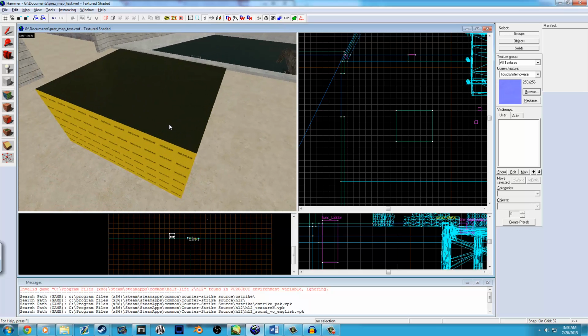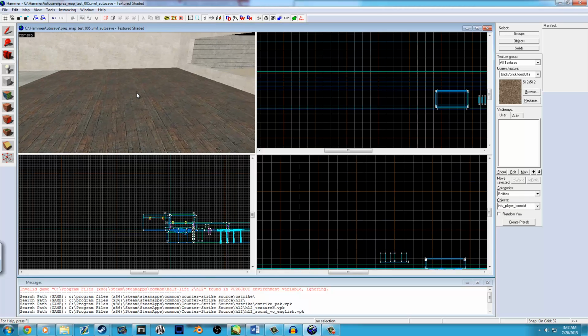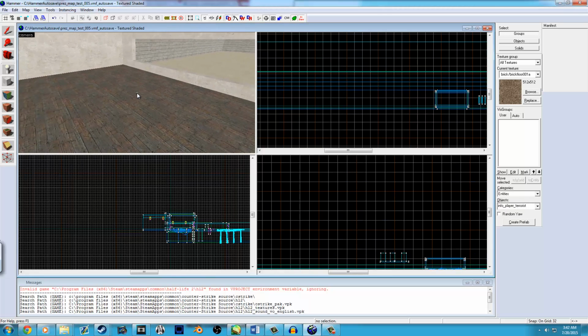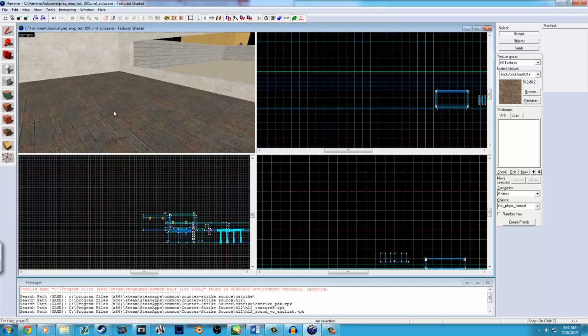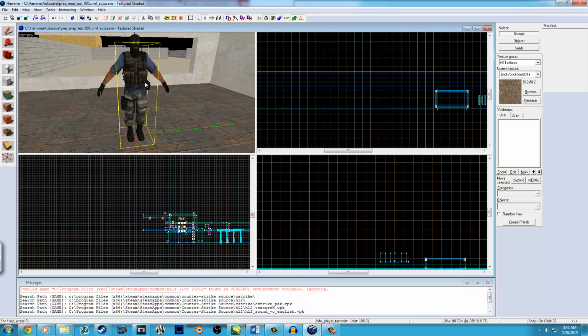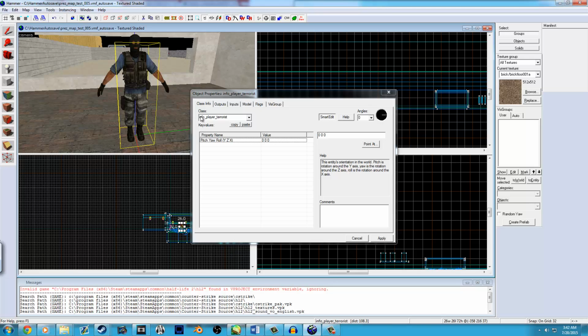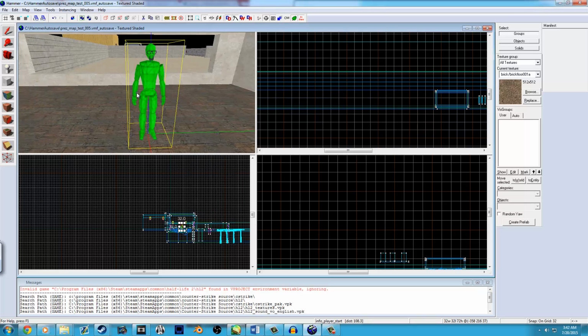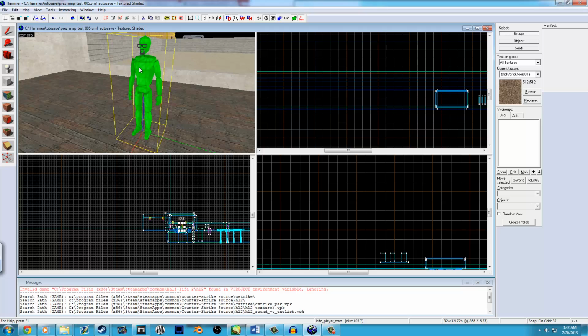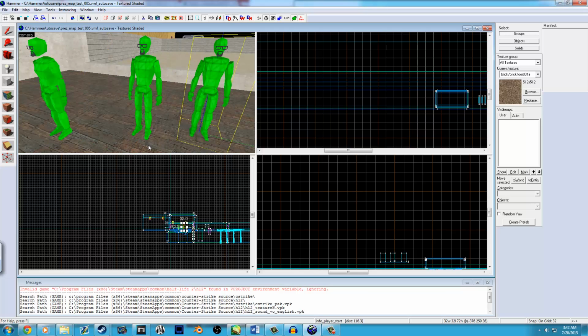Now we need to get the player into the level. Older versions of Hammer used to create the spawn point entity flush to the ground, which would result in the player being stuck in the floor. Now you can just use the Entity tool and click anywhere to create the generic spawn point. I am using Counter-Strike: Source as my base game that I am building off of, so the terrorist spawn point is the default. If you're using CSS like me, all you have to do is double-click the entity with the Select tool and change it from an info_player_terrorist to an info_player_start. I recommend making multiple spawn points.